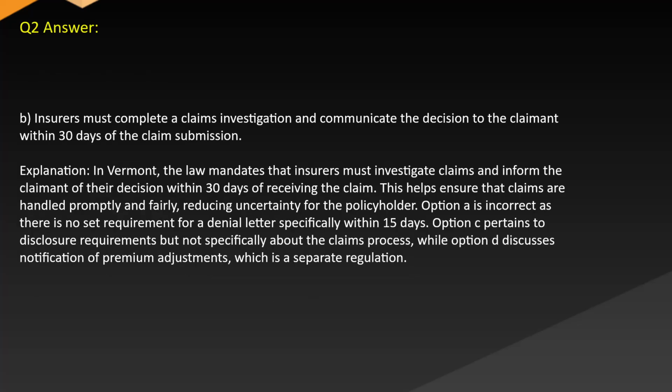Answer. B. Insurers must complete a claims investigation and communicate the decision to the claimant within 30 days of the claim submission. Explanation. In Vermont, the law mandates that insurers must investigate claims and inform the claimant of their decision within 30 days of receiving the claim. This helps ensure that claims are handled promptly and fairly, reducing uncertainty for the policyholder. Option A is incorrect as there is no set requirement for a denial letter specifically within 15 days. Option C pertains to disclosure requirements but not specifically about the claims process, while Option D discusses notification of premium adjustments, which is a separate regulation.